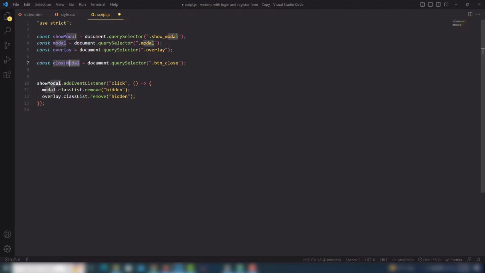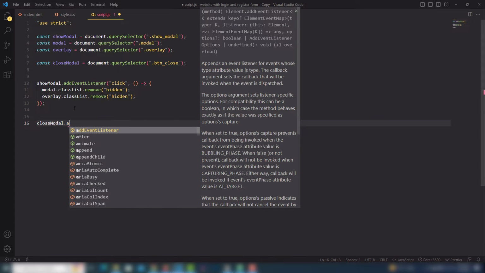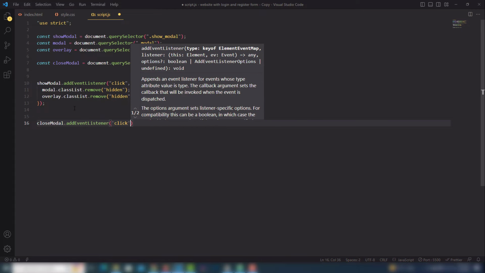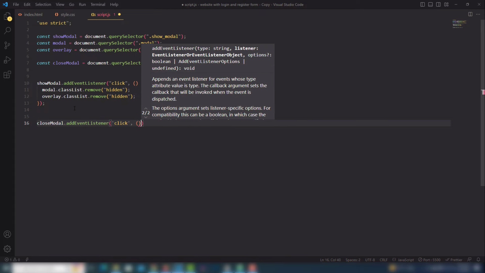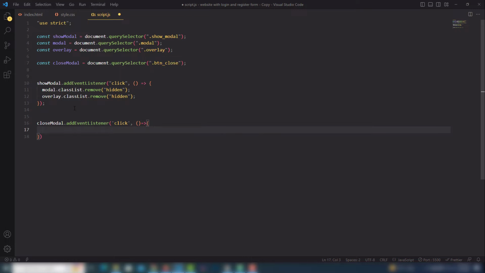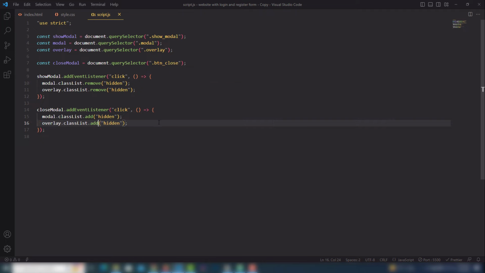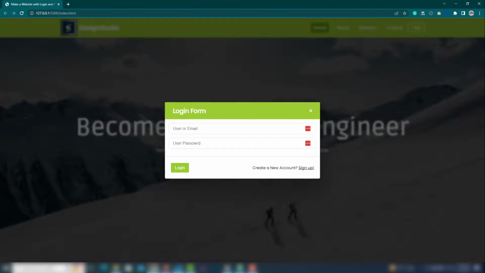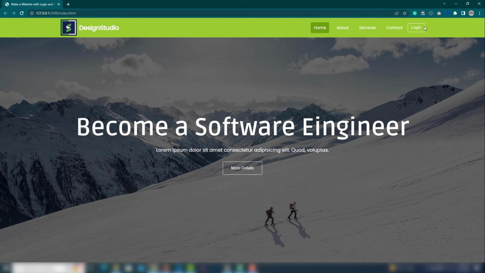Once the user clicks on this one, then add event listener, click event, run the same function, and we're going to get all of the content. We just add the same class like this one. So let's look at that. Click on that, click on that.